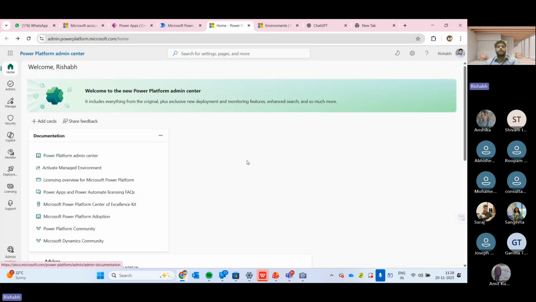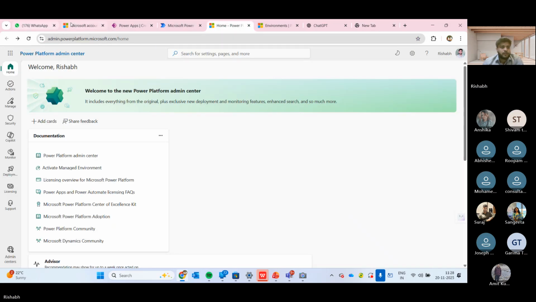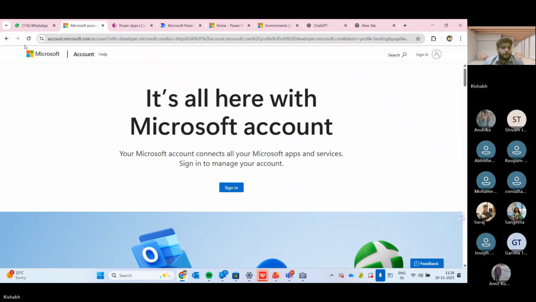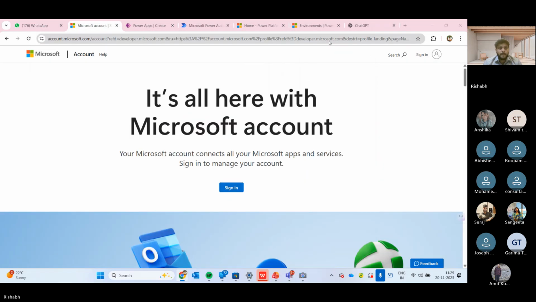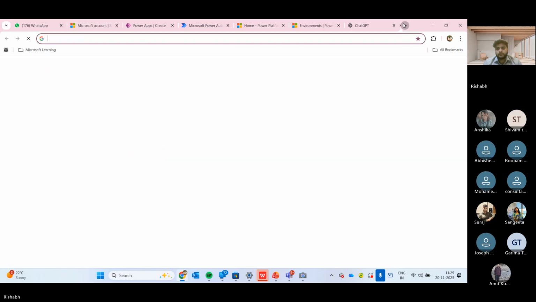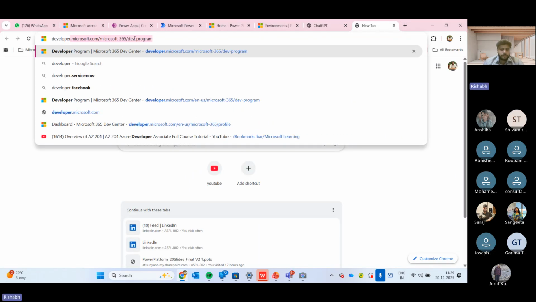One more thing: if you don't have a work or school ID or an organization ID, then the question is how you can start. We also have a developer option. If I show you, you can simply search developer.microsoft.com.